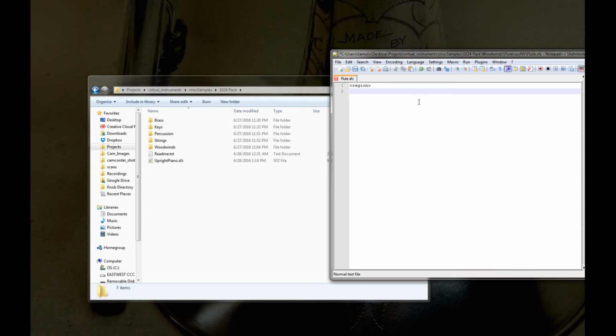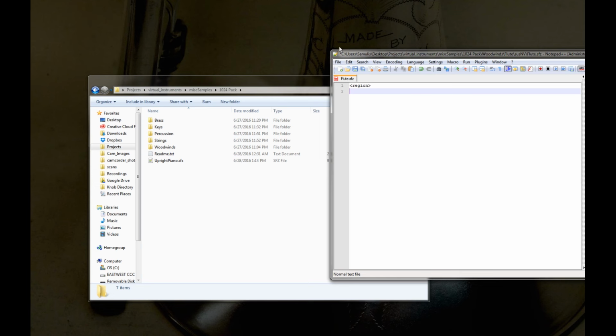And then, of course, we can contain a number of different other elements called opcodes, which help to better define the performance of the sample. And those, you can find a whole list of them and additional details in the description below. But today we're going to start off with the basics. So first, let's figure out our sample.